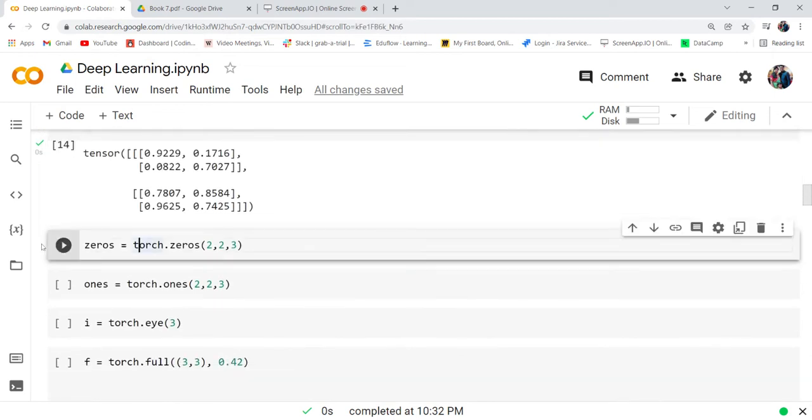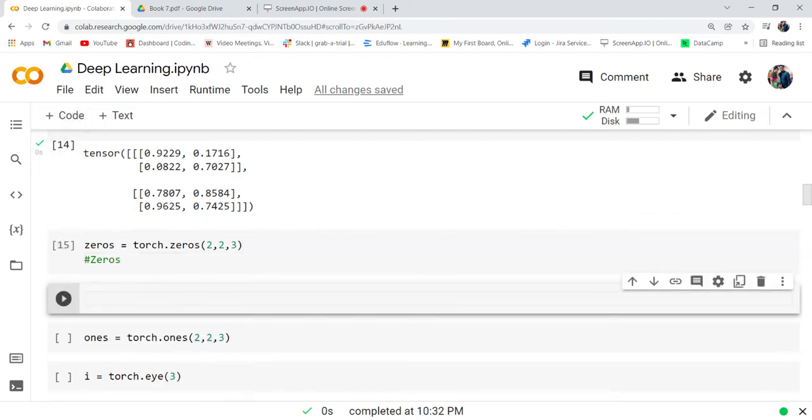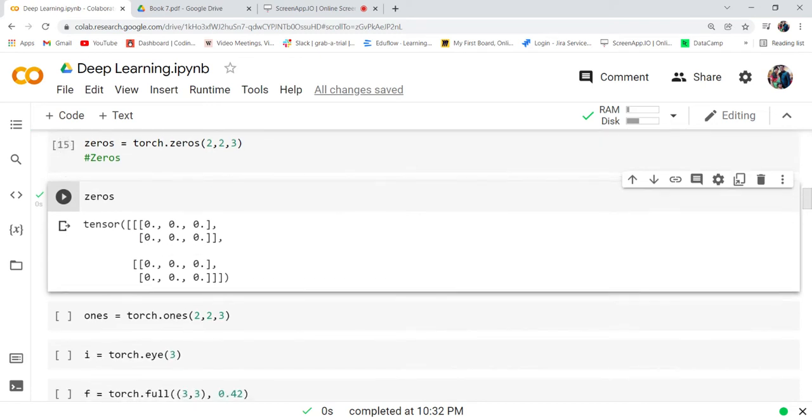In the same way, I can have zeros inside that tensor. This is how you can create all zeros. I'm going to print all zeros on the screen, and it will have 2 cross 2 cross 3.